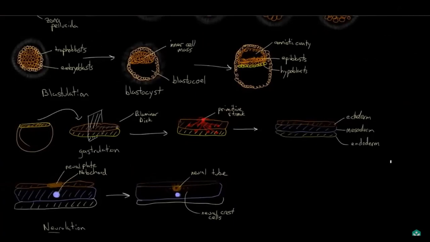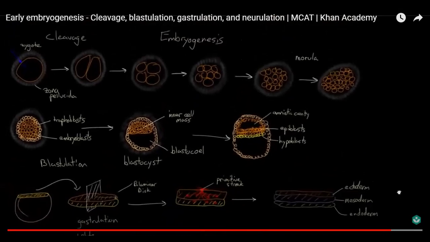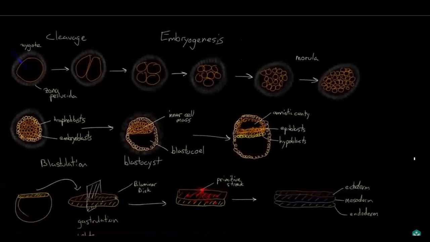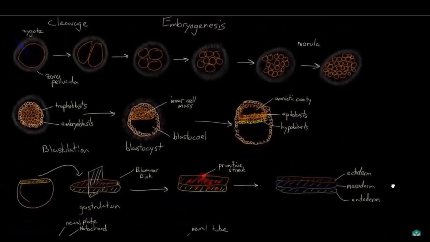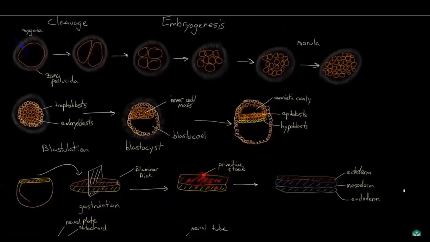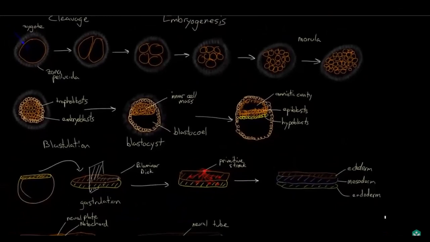So just to recap, we started off as a zygote, a single cell that was fertilized by a sperm. Cleavage happened, we didn't grow, but we split into a whole bunch of cells and developed into a morula. The morula cells started to differentiate. We developed trophoblasts on the outside and embryoblasts in the middle. We formed a little cavity and became known as a blastocyst. After the blastocyst cavity formed, or the blastocele, a second cavity called the amniotic cavity formed, and a pancake of cells across the sphere became apparent.